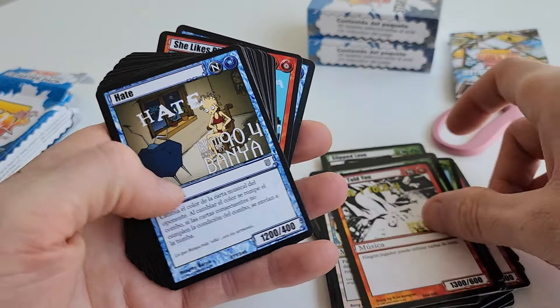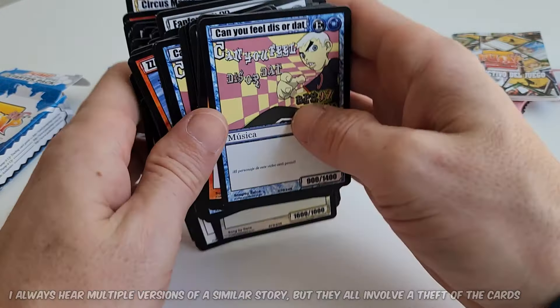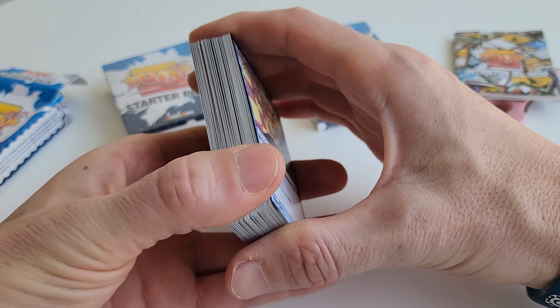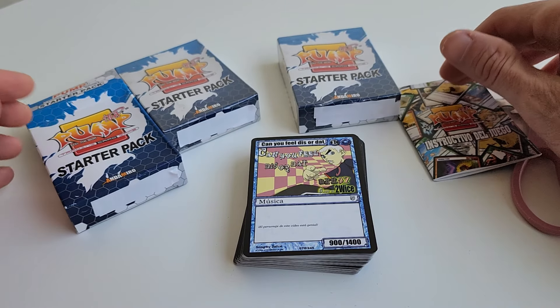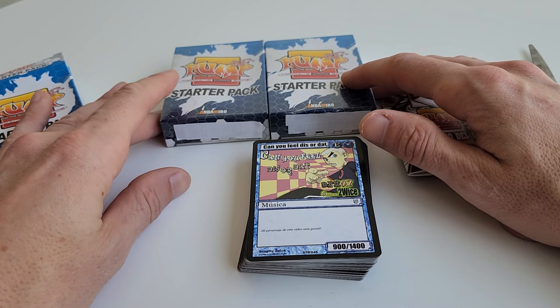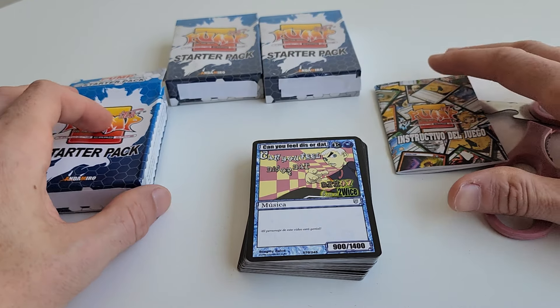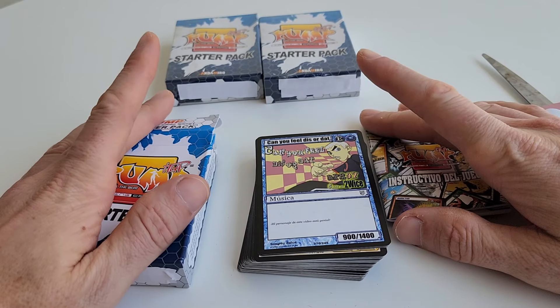Inside these two sealed ones, they're going to be different cards to what I showed you — but it's just an example of something that kind of failed from Under Mirror. I kind of wish it did take off; I'm not sure why it didn't. Exclusively in Mexico and there's not really many left — it's pretty limited and pretty rare. If you guys didn't know it existed, well you do now. I'll probably update you in the future on these two packs — I think we're going to do a giveaway. That's a 50-card starter pack, Pump It Up trading cards. I hope you enjoyed the video, something a little different, and I'll see you guys in another video very soon, which I'm sure will feature this game. Take care.